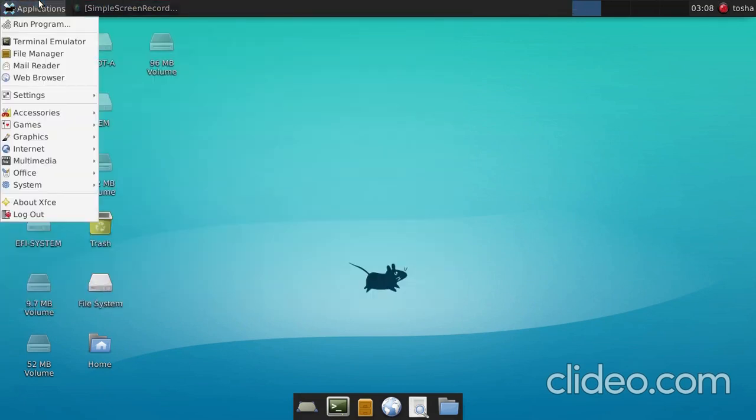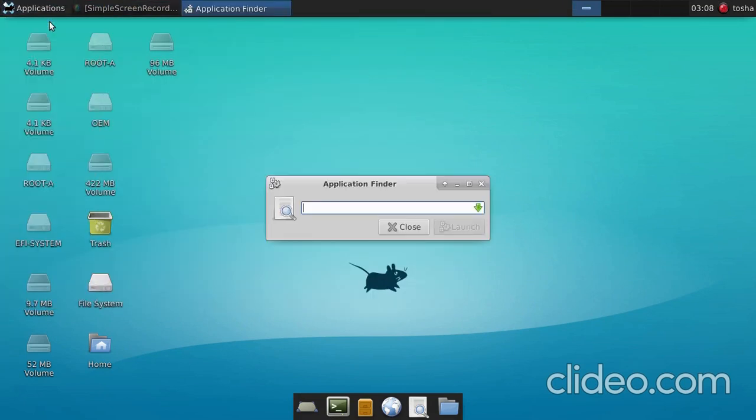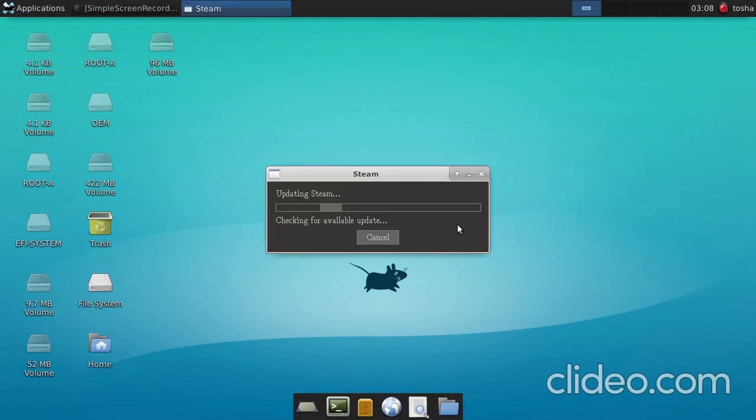So we can close that now and run program Steam. Yeah, you can see I've already installed KSP at one point and then deleted it, so I could show you how to download Steam. Anyway, Steam's going to download the update to make sure it's fully up to date, because the version you get from the apt package isn't actually fully up to date.